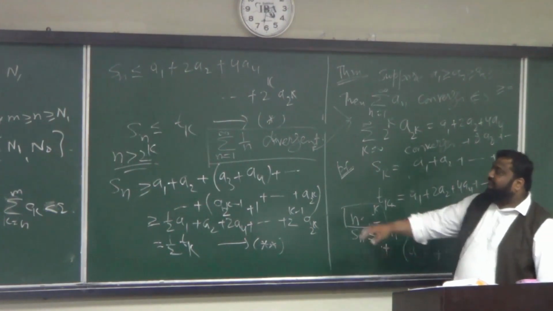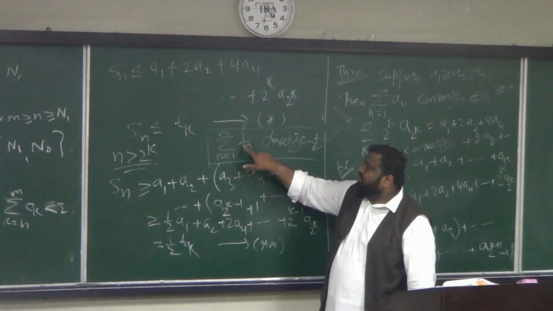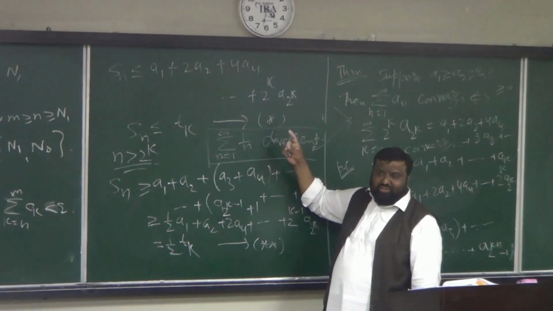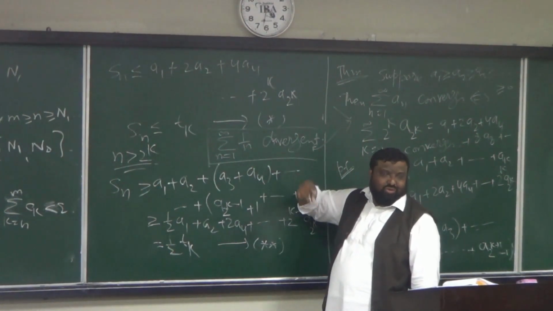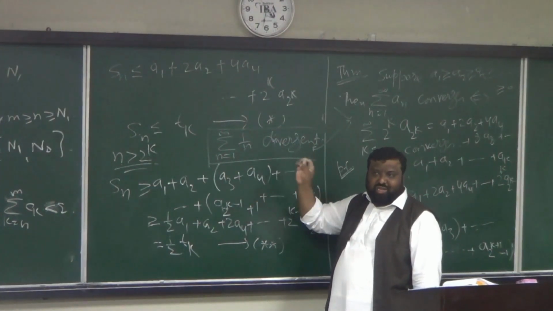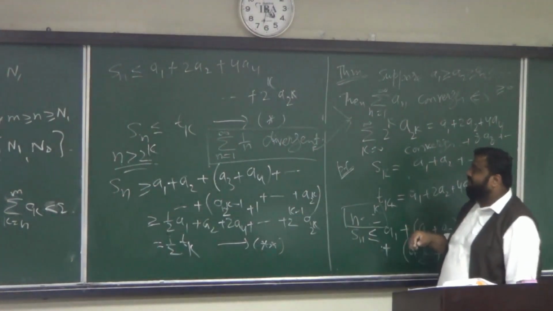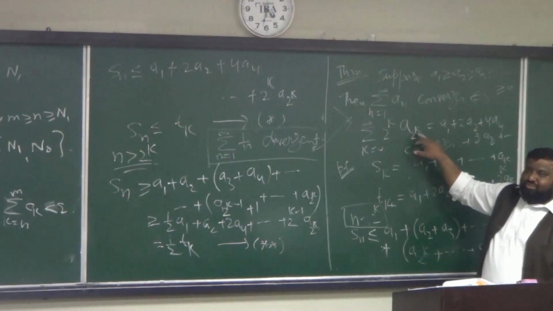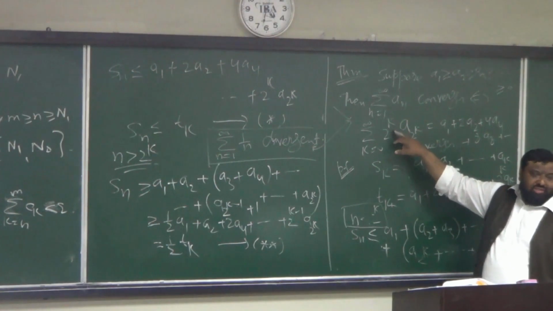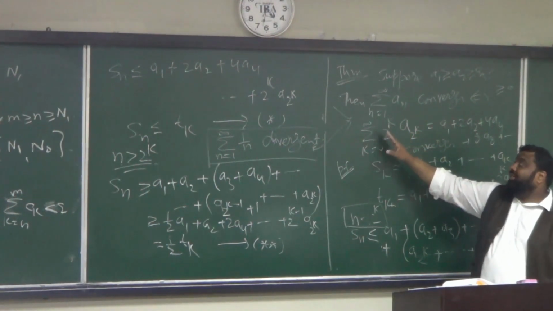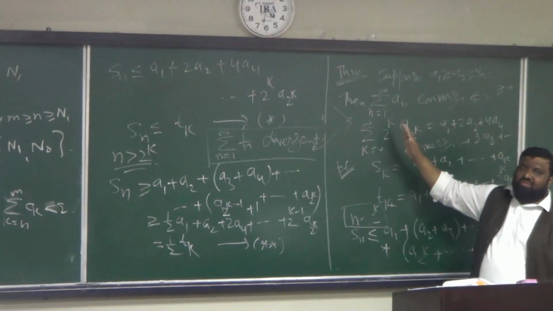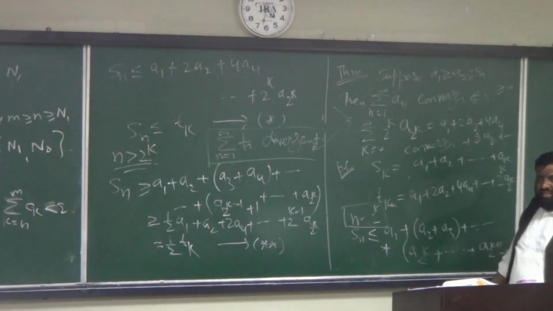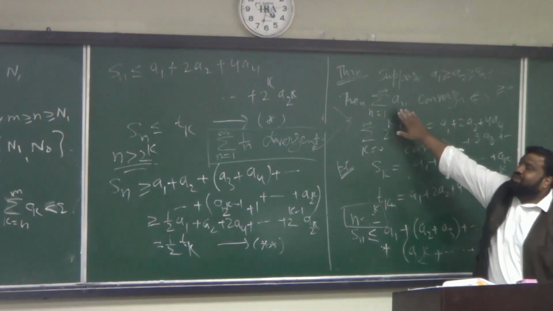So in other words, here a n is what? It's 1 over n. So what would be a 2 to the k? It's going to be 1 upon 2 to the k. Just replace n by 2 to the k. So if you replace, here 1 over 2 to the k, so 2 to the k is going to multiply with 2 to the k, so you're going to have 1 here. So you're going to have a series of ones, which is obviously going to diverge by the divergence test. So if this is divergent, obviously this is divergent.